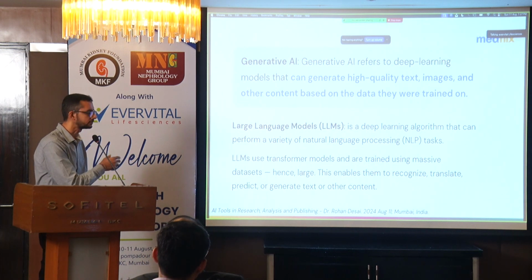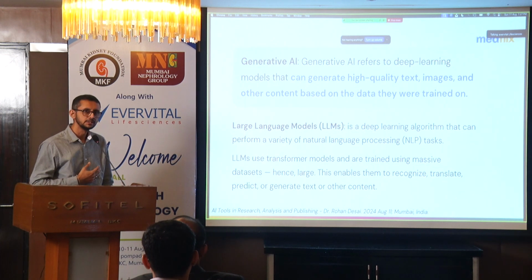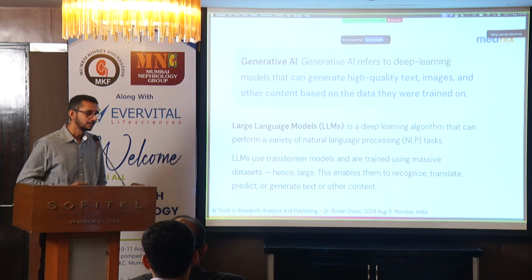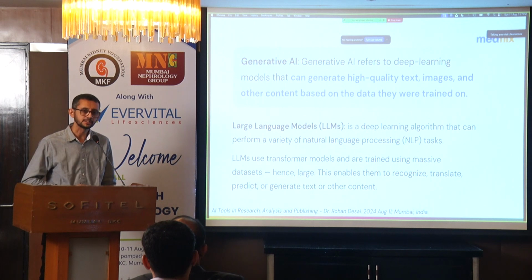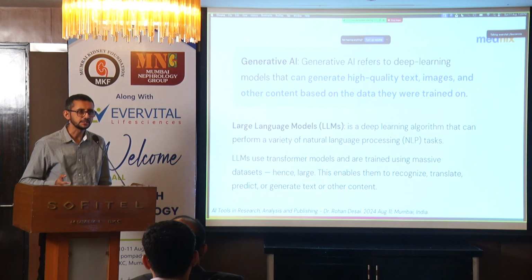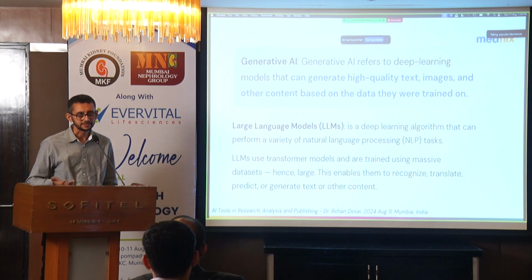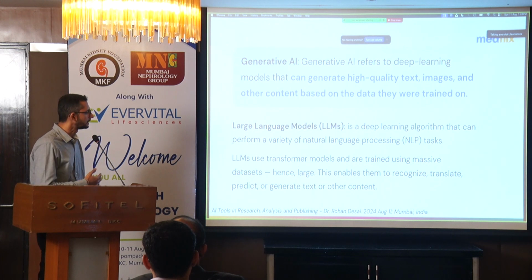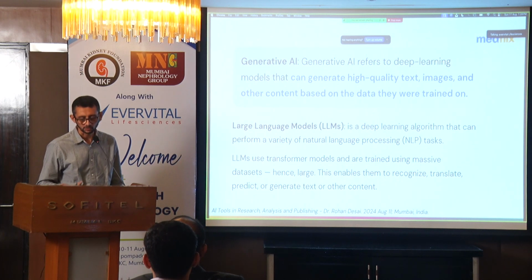Only that in the case of large language models, as the middle L says, it's a language model. So it's trained on, I don't know the number, but billions and billions of gigabytes of data, which makes it very powerful. And what data is it trained on? This is all possible data that they could scrape on the internet. So this is obviously your entire PubMed, but there's also a lot of non-credible data. They trained it on Instagram content, on Reddit content, all blogs that were accessible to them. A lot of books also. This is what also makes it prone to mistakes, and we'll also see an example of that.